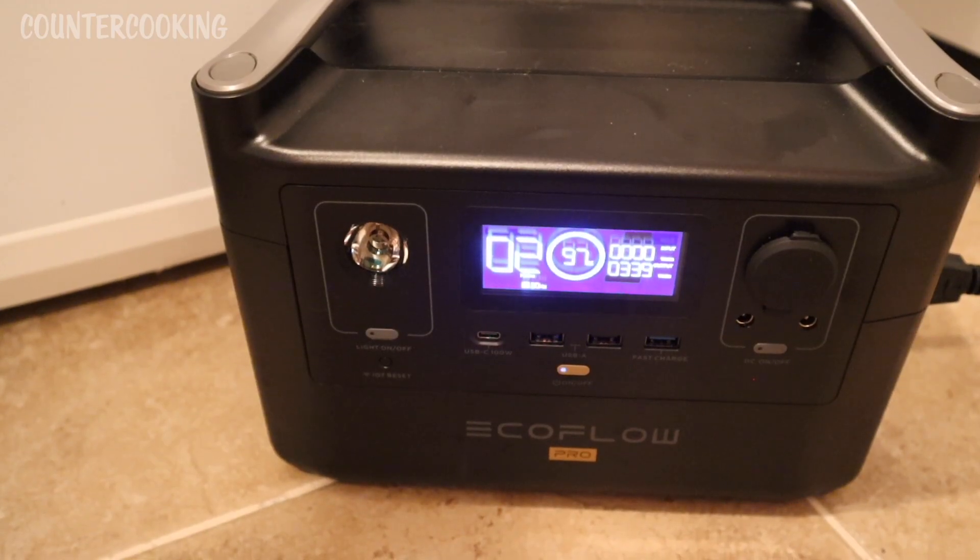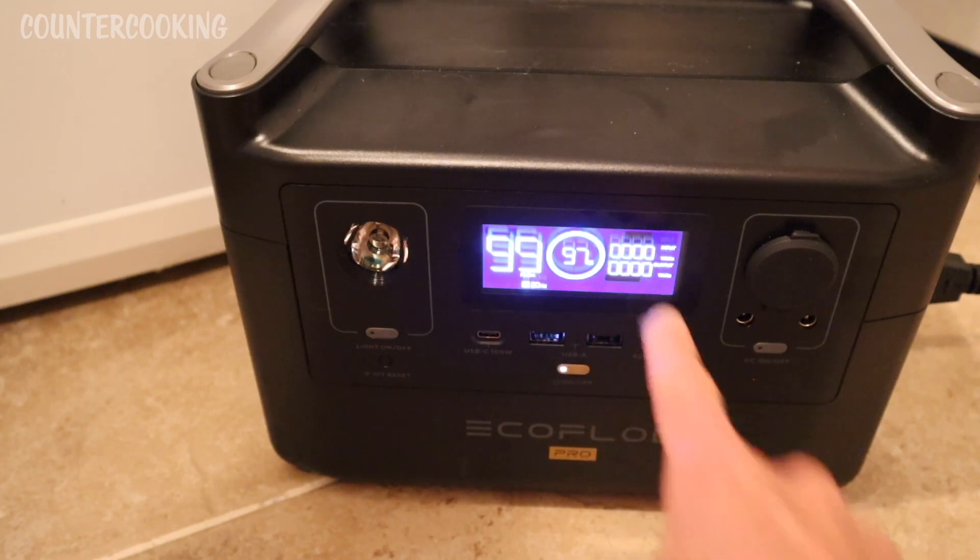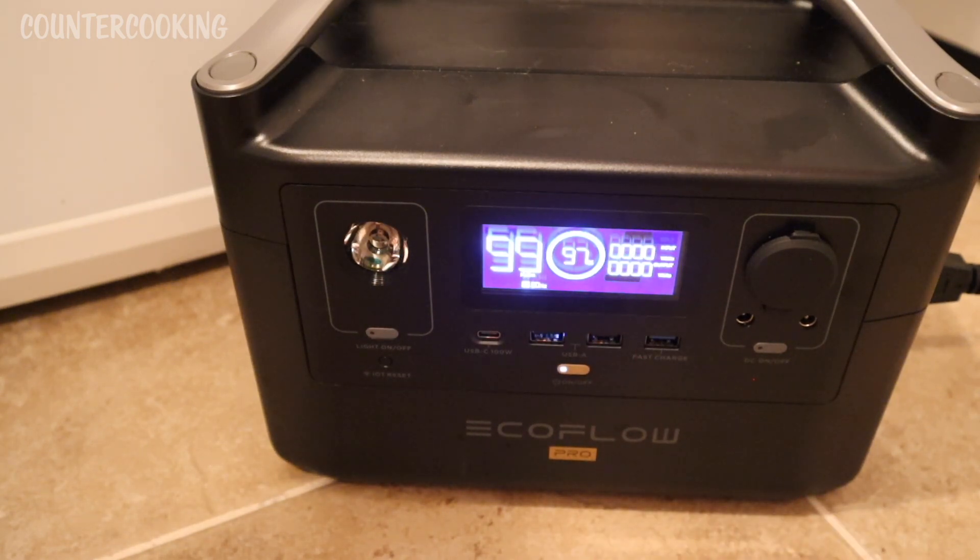It is exactly 8 a.m. and I just plugged the freezer into the portable power station. This freezer runs on 60 watts, but I was just looking at the output and it was close to 350 watts, so I don't know if this freezer surges when you first plug it in. The freezer is full — I went shopping last night, put everything in, and I have not opened it since and I am not going to open it. I'm just going to see how long it can be left plugged into this EcoFlow River Pro before the battery dies.